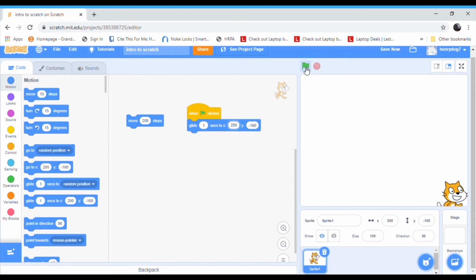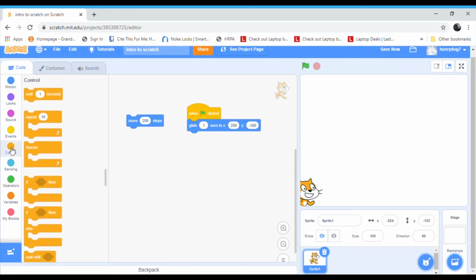So as we get more involved, if we don't want Scratch, or the sprite, to just go without doing anything in between, then we can use this glide block. But really that's not the greatest, and you'll see as we get more involved. So we're going to go down to control and grab this block that says repeat.